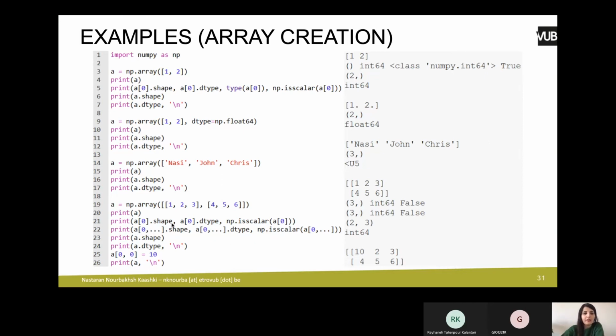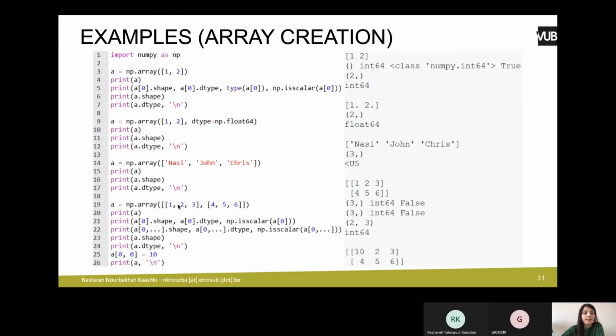I can achieve the same thing with this way of indexing. This one says all the items in that dimension. We will talk about this one later on in these slides. If I check A.shape, it says that it's 2 by 3. It has 2 rows and 3 columns, 2 dimensions.